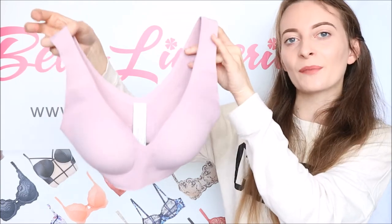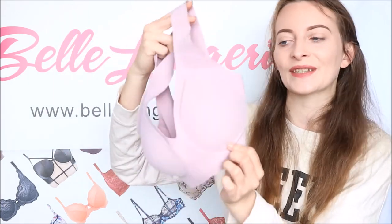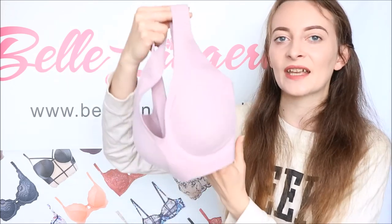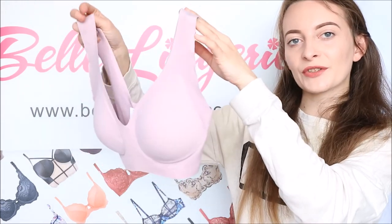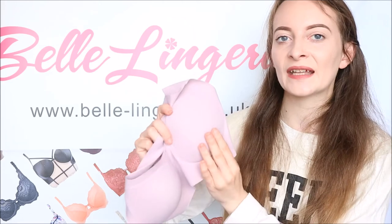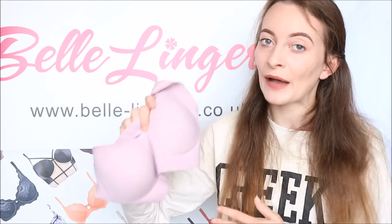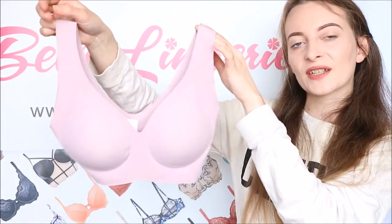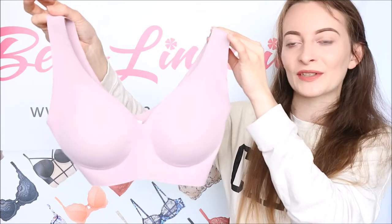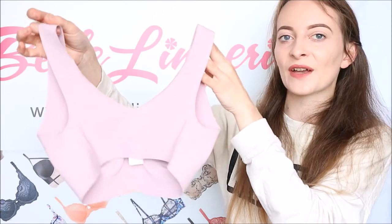This is the Sluggy Zero Feel bralette bra top. As the name suggests, it actually makes the perfect top on its own. Being zero feel, it is very seamless if you decide to wear it under any clothing — the edges just mould into your skin really nicely, fitting like a glove and very comfortable to wear. The cups have some moulding but you can remove them from a little inside pocket if you prefer a natural-looking bralette. With the padding in, it is perfect for those on the smaller chest side as it gives a natural but slightly more covered look. It has quite a low V in the very centre to show off just a little cleavage, and the back looks very similar to the front, making it the perfect top to wear. This lilac colour is just absolutely beautiful and very spring and summer feeling.